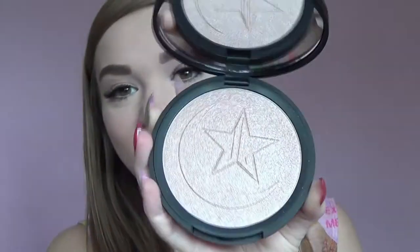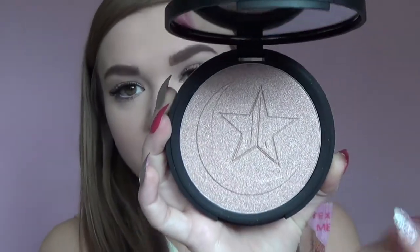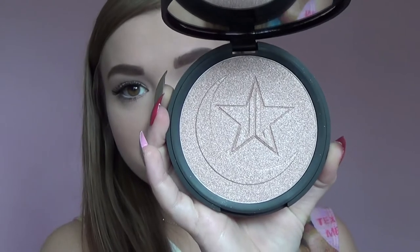Oh my gosh, I am so excited to try this out. It looks gorgeous. And of course it has the collaboration logo in the middle. So yes, those are just kind of what all the products look like. Still 5 out of 5 stars for me for right now, but let's go ahead and get to swatching them, which is probably the most important part.